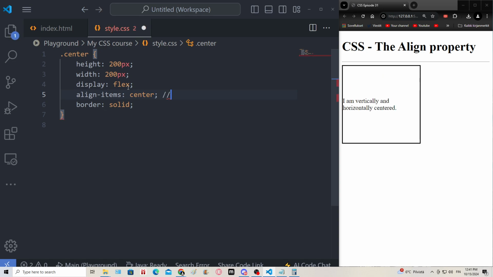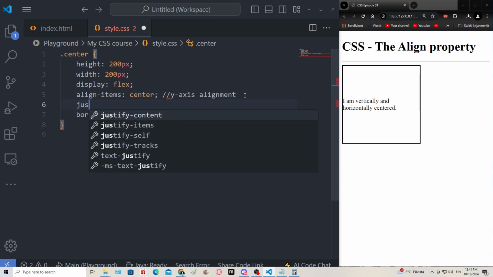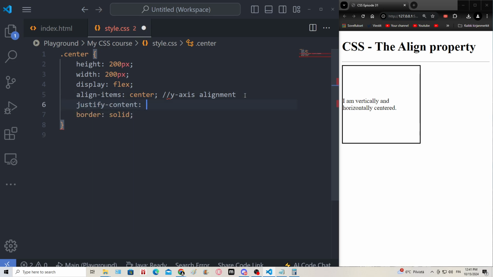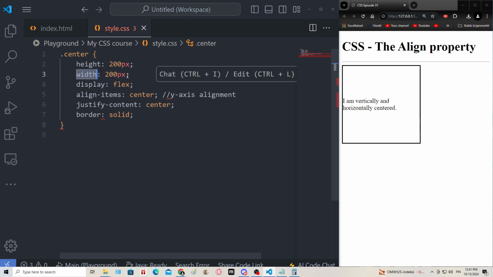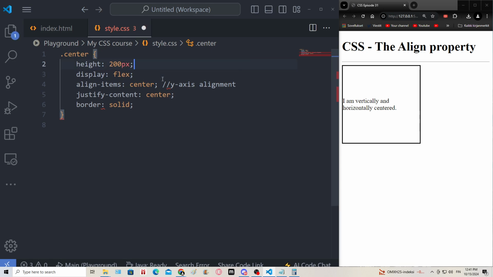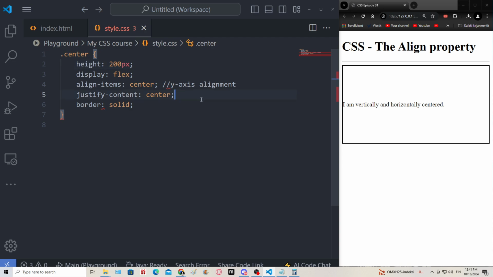So this is for the y-axis alignment. Then we have the justify content. Let's set that to be center. I'm gonna remove the width because I guess the element was too small.